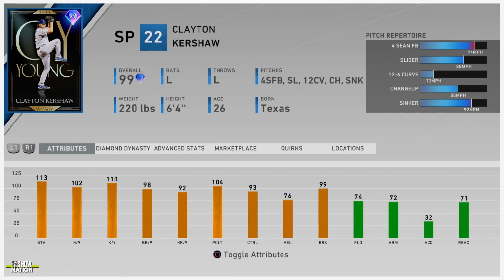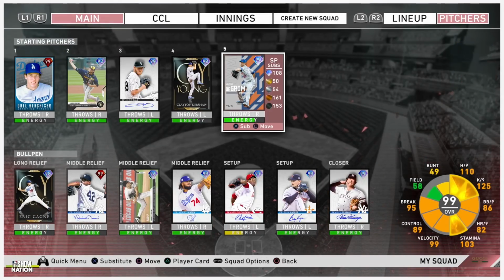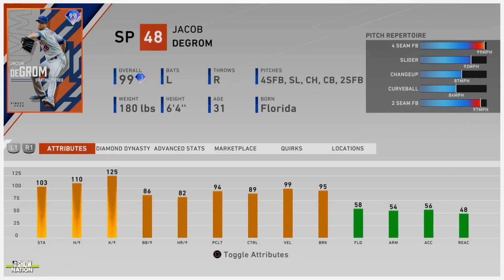I'm going to mix the pitches. I'm going to change speeds. I'm going to change eye levels, all that kind of stuff. That's how I like to use Kershaw. And then this card is kind of the opposite.